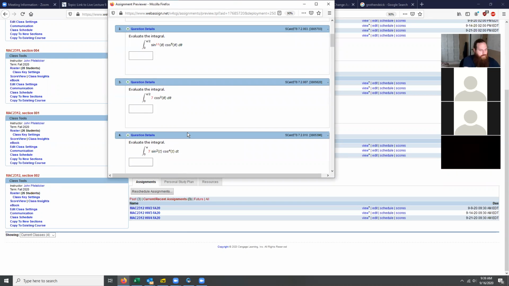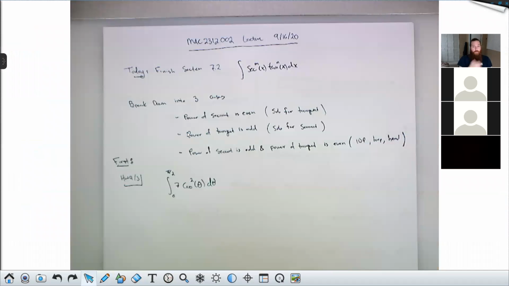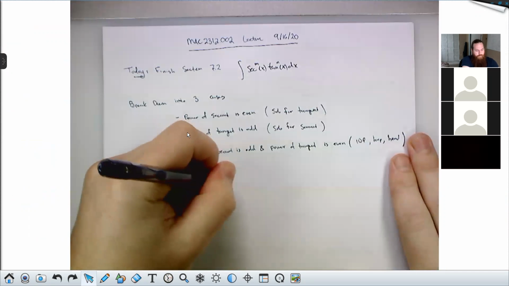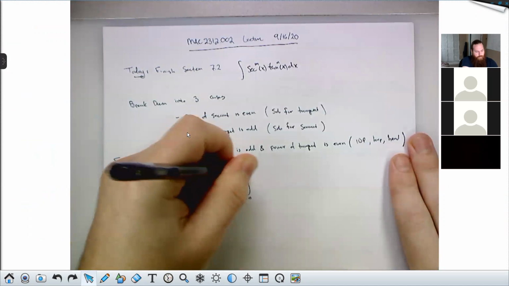Cos squared, sorry. All right. And we're using the variable theta, so I'll use the variable theta. All right. So Damodar, we'll go back to that one after this. This guy, first of course, we pop out the 7, and I have integral 0 to pi over 2.